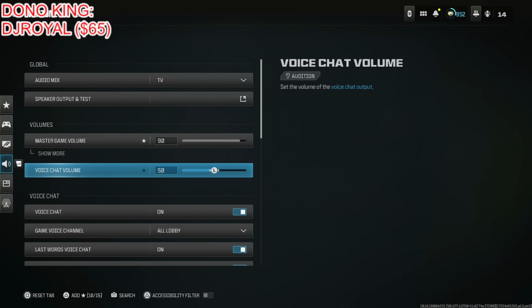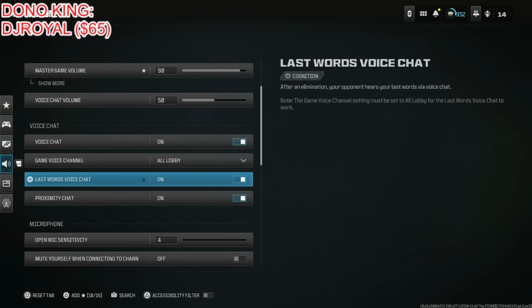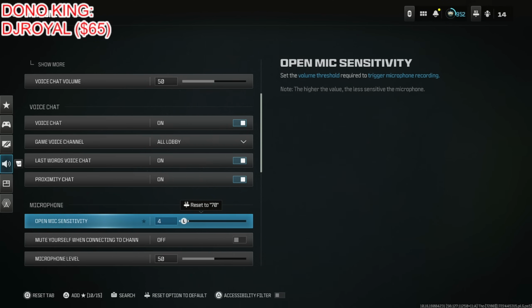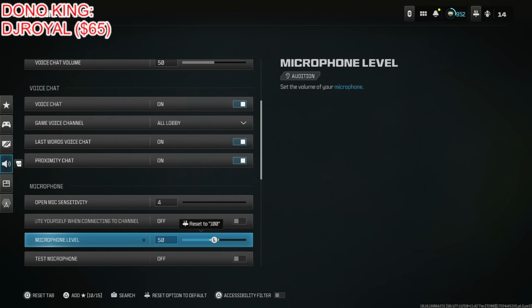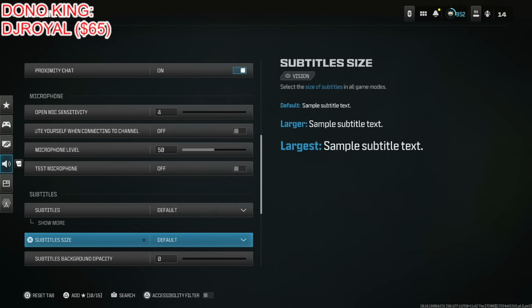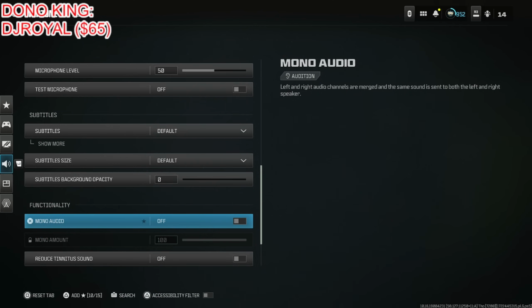Next, for voice chat, try to put it to 50. That way they're not too loud, but they're not too quiet. Everything else you can keep on. Open mic sensitivity 4. That's just me. I mean, you can have it however you want to. Open microphone volume 50. Like I said, these are just personal preference. Doesn't really matter if you don't want to. Subtitles, default, everything else. Mono audio. Make sure you have this off. I know that sounds strange, but just make sure you have this off.